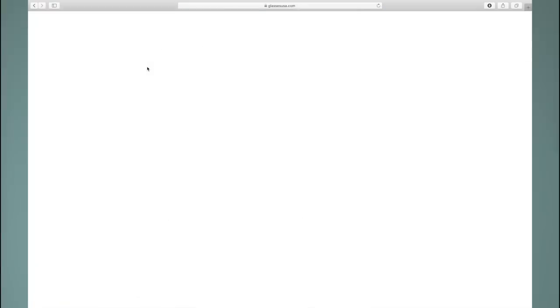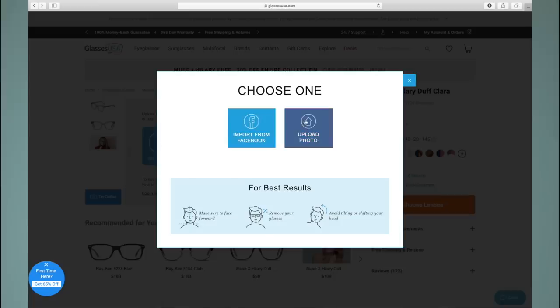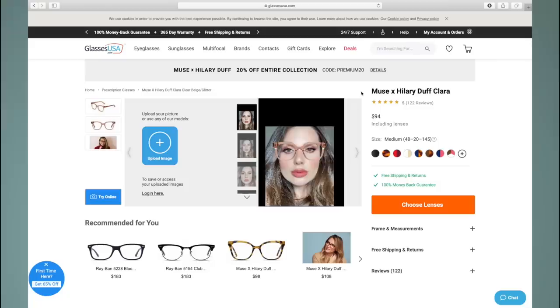If you've never bought glasses online, they made it easy for all of us with something called a virtual mirror. It's a tool that helps you see what every single pair of glasses looks like on you. Go on the website, pick a pair, upload a picture of yourself looking straight into the camera, adjust the picture, and then try as many glasses as you want. Prices start from $19 for a pair, and if you don't like it, you have 14 days to return it. During social distancing, buying glasses online is the safest way — the glasses literally come to your door.